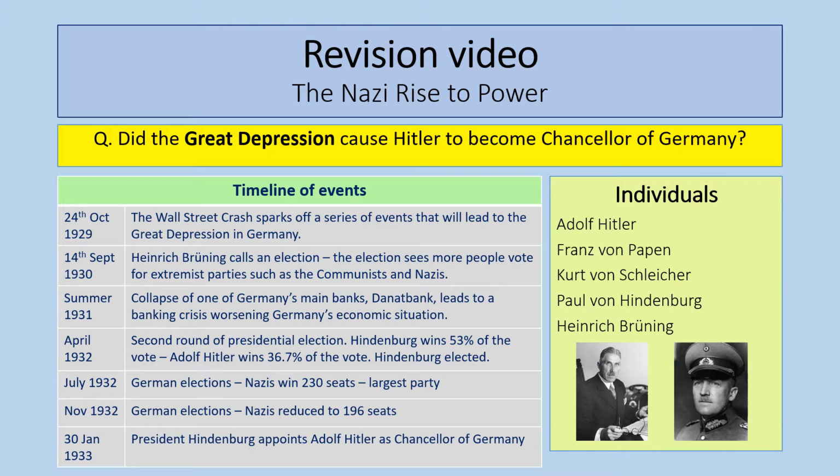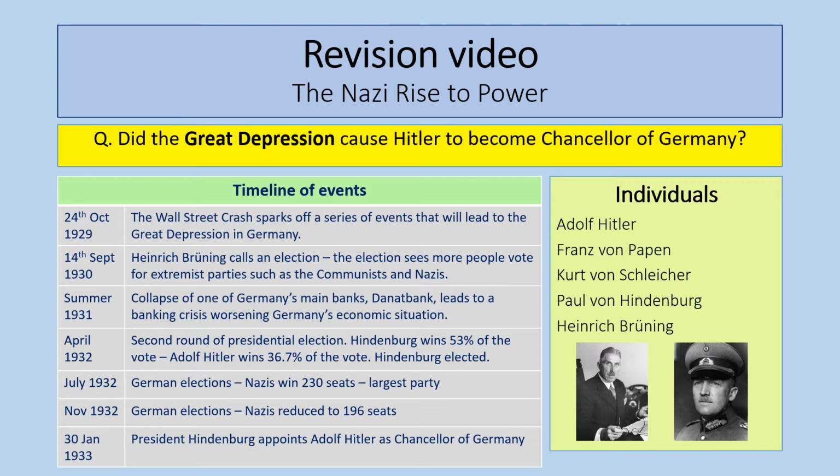Now, you might have expected that that would have been the time where Hindenburg would have got in touch with Hitler and appointed him as Chancellor of Germany, but no, that was not the case. And one of the reasons for that is that Hindenburg never really trusted Hitler. And what's fascinating, and very important for you to know about in any study of this topic, is that in the November 1932 election, the Nazis were actually reduced to 196 seats. They lost 2 million votes, and therefore in any discussion about how Hitler became Chancellor of Germany, it's really important to know about what was going on behind the scenes and about the influence of Franz von Papen and how he persuaded Hindenburg to appoint Hitler as Chancellor in January 1933.